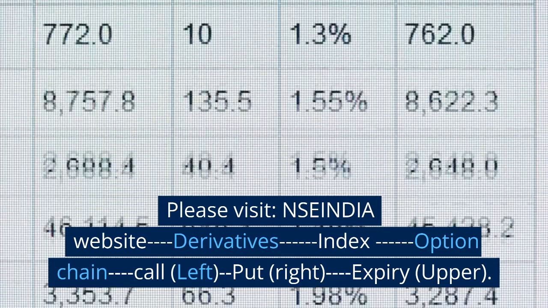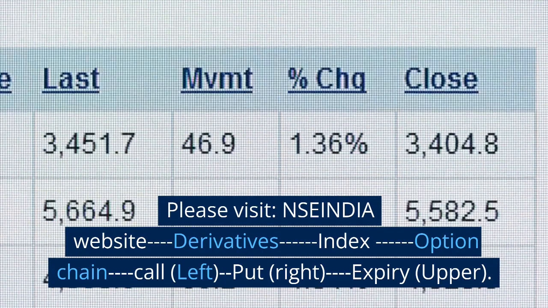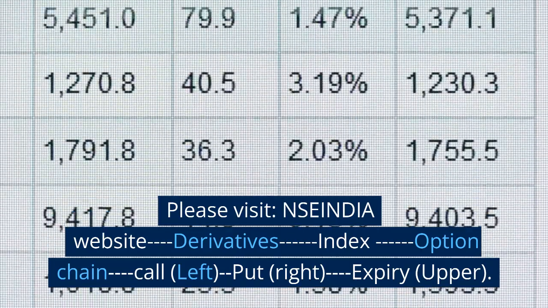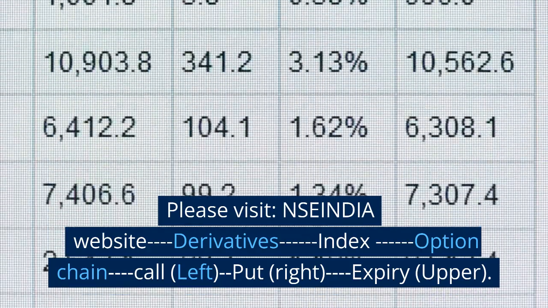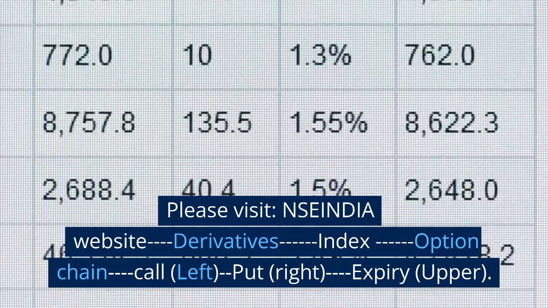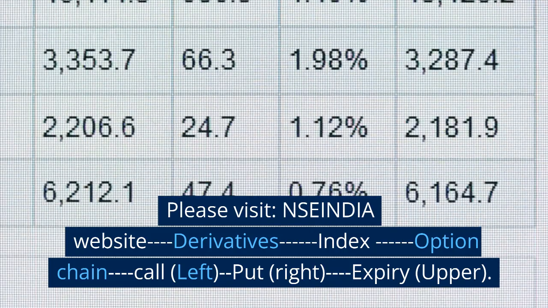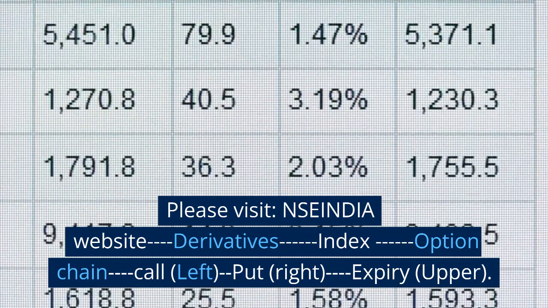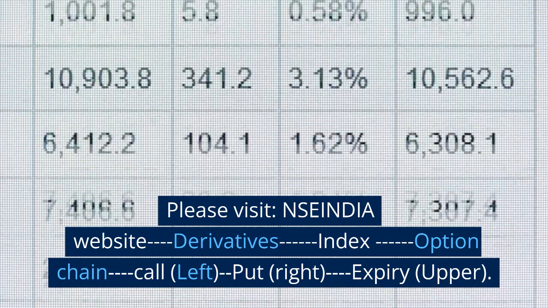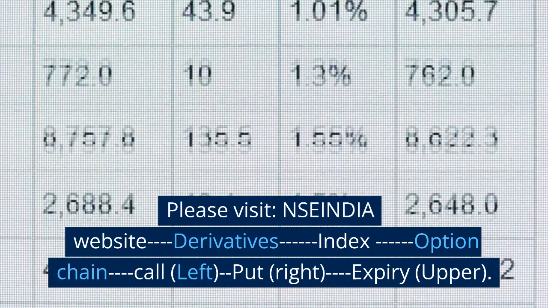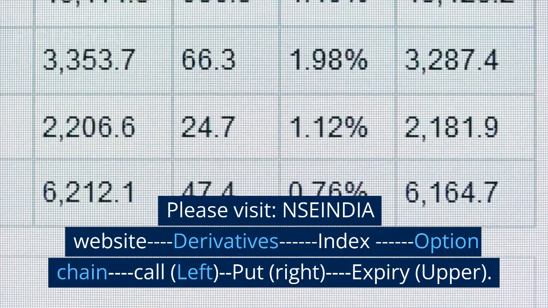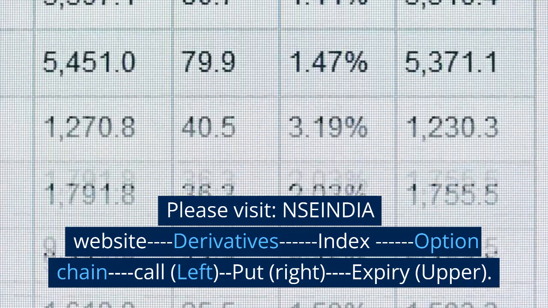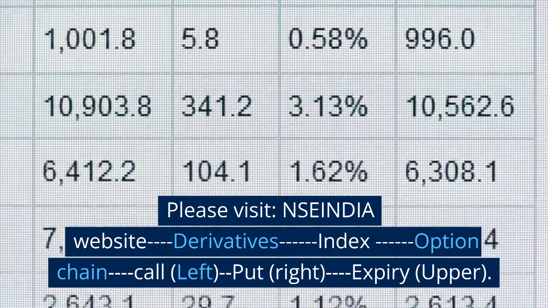When you reach the NSE website, there is a column called derivatives. When you click derivatives, it will take you to the index columns. There are tables consisting of different kinds of indexes, including Nifty, Bank Nifty and Fin Nifty, with different expiration dates. When you click an index, you can see the option chain for that particular index with the particular expiry date. In that option chain there will be a call option, put option, and expiry date. You can find it. So please visit the NSE website first.